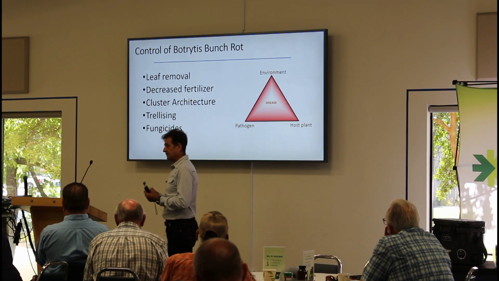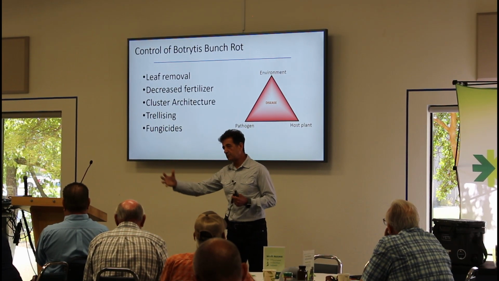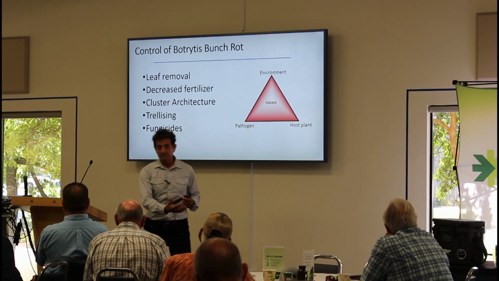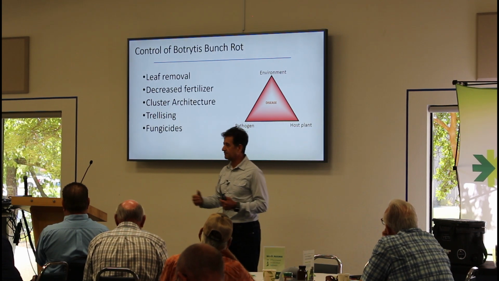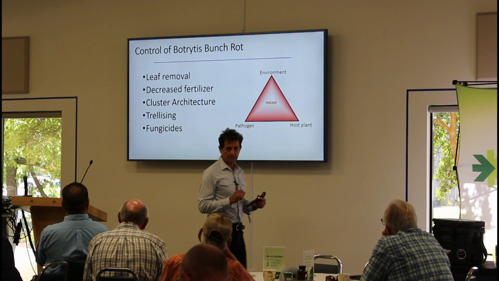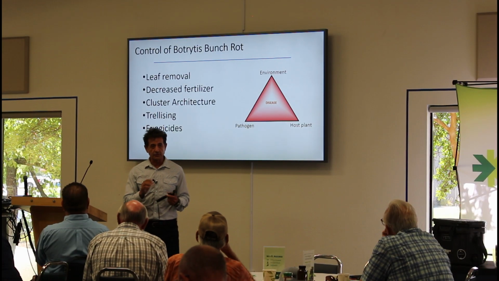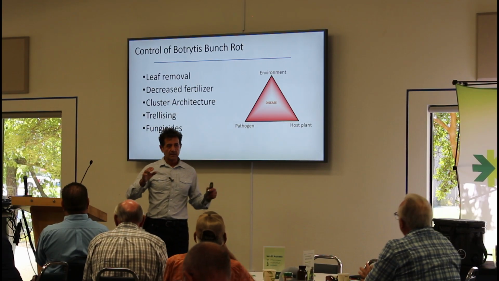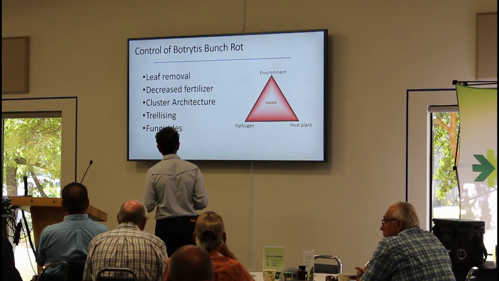Dr. Gubler has done a number of studies and found that by just removing leaves around the cluster, by increasing the airflow, that reduced the right environmental conditions for the disease in the cluster area, you can manage the disease by almost 50%. But nowadays, we have to be careful in California conditions. When you expose the fruit to the sunlight too much, you can have sunburn. So there's a balance that you need to find.